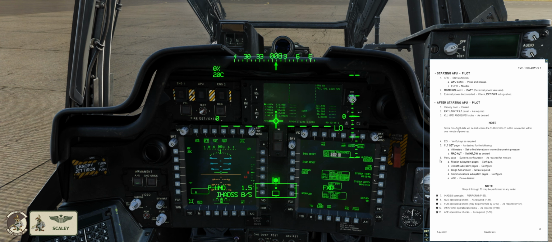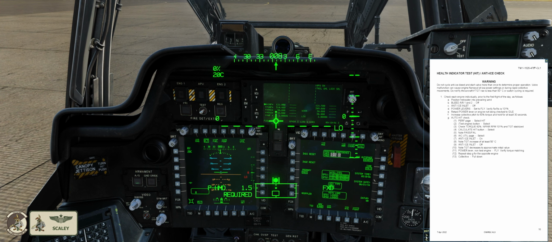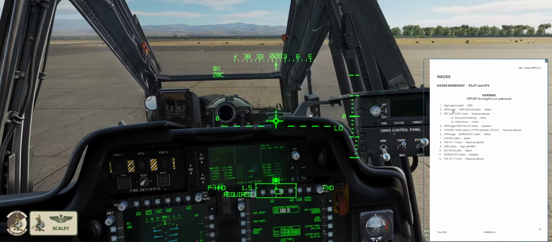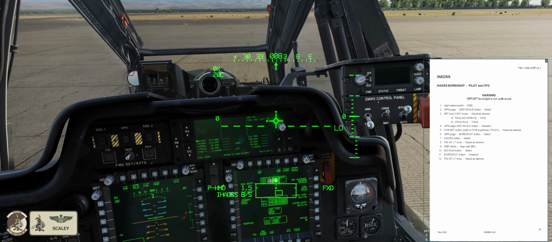And once you've all run through this, you're going to essentially meet together at weapons operational checks and do those as a crew. So we're going to go straight to item 7, the IHADS bore sight. And we're going to actually bring that page up, because there's a few steps in here that maybe aren't super obvious. So the first thing we're going to do is site select HMD, which we have already got, pilot HMD.